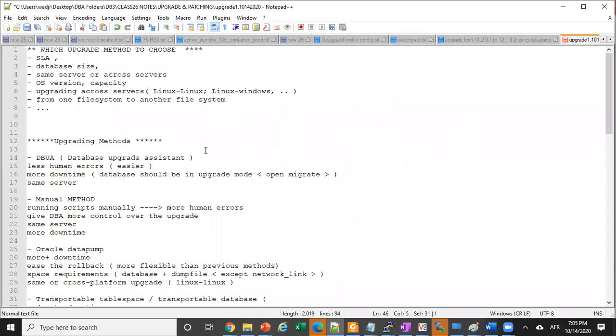You are not upgrading the data. The data doesn't upgrade. That is why somebody can just export the data from one database and import it into another database, and that's it. The upgrade is done without having to bother. Just export, import the data, and that's it. You are done with the upgrade. That's what we call Data Pump. I'll get to that.